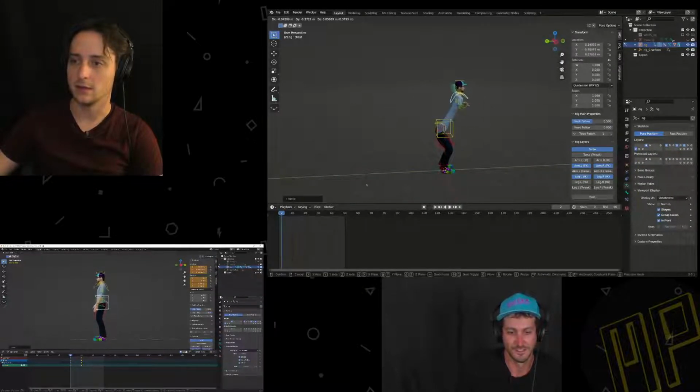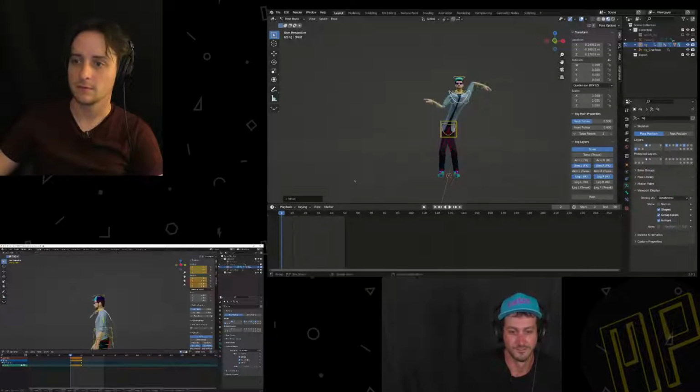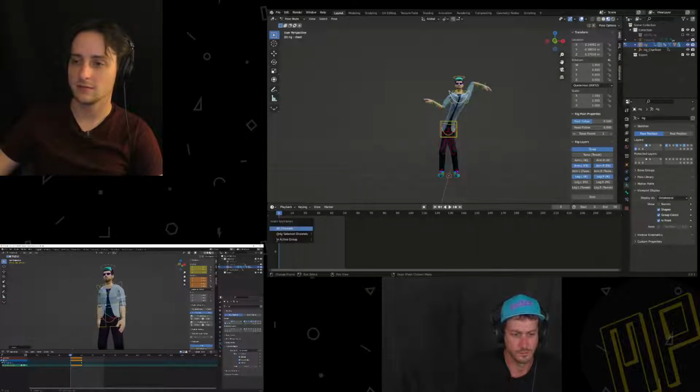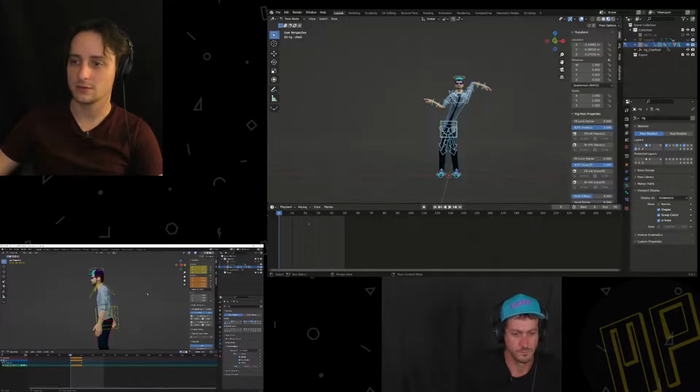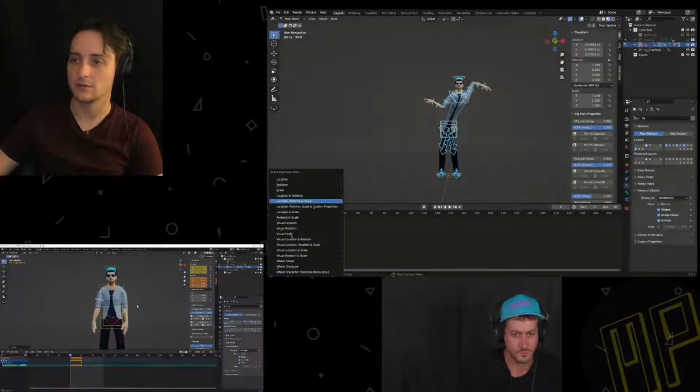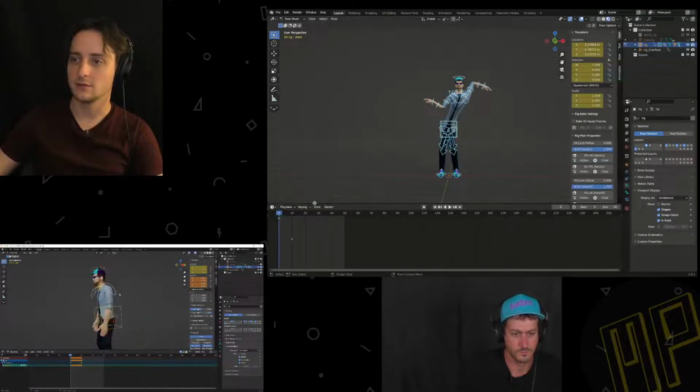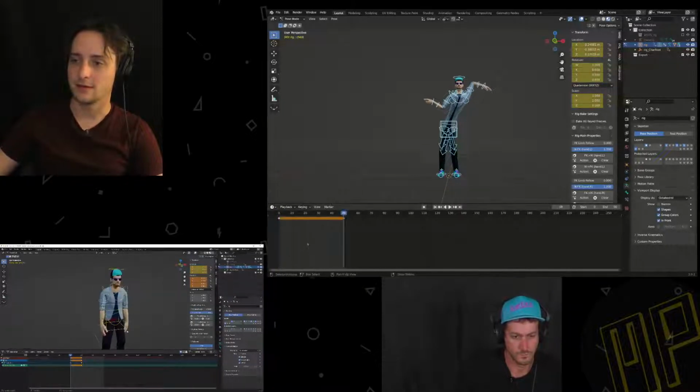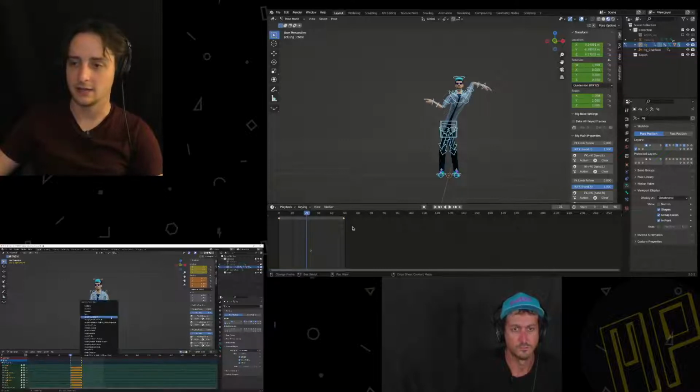Bend the knees a little bit, a more natural standing posture. There we go. Once you have a basic pose that you like, you key that in, and then go to your next pose.